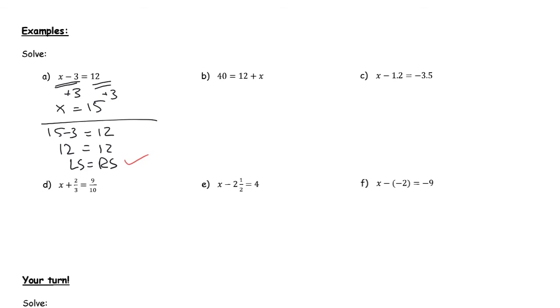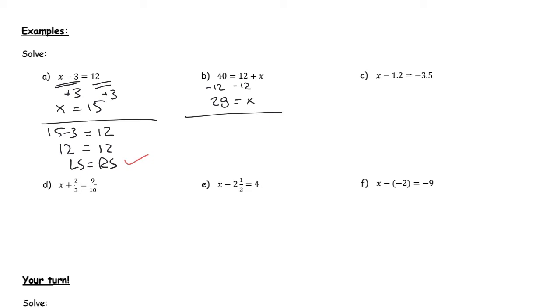Over here, it doesn't matter what side of the equality the variable is on. It makes no difference. Again, this is a balanced statement: 40 is equal to 12 plus x. But I want to get x by itself, so I want to remove the 12. Now, this is a positive 12, so I'm going to subtract 12 from both sides of the equation. And 40 minus 12 will be 28. And that'll be equal to x. And so that's what I'm saying is the solution here.